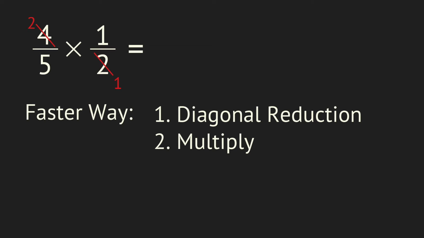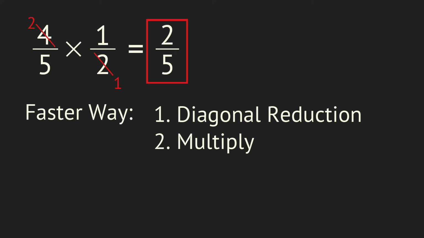Now we multiply straight across like we did before, but we'll use our reduced fractions. For the denominator, we get 5 times 1, which is 5. For the numerator, we get 2 times 1, which is 2. So we get 2/5, the same answer as before. But I would argue that this way is simpler. I see several advantages with this method over the standard method that I showed you before. Since you are reducing the fractions before multiplying them together, you are factoring smaller numbers and multiplying smaller numbers, both of which make the problem easier.